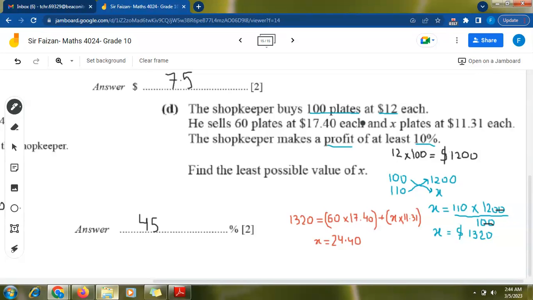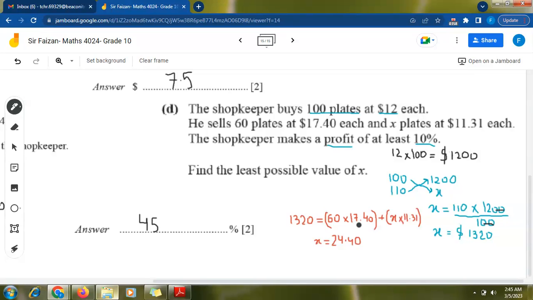So now reading out the second line. The second line is telling us how much he has sold and what is basically the quantity and the rates. So we know the final amount. We know that the shopkeeper is getting back this amount of money, that is 1320. And how is he getting back this money? He is selling 60 plates at the rate of 17.40. So we will just write 1320. This is the amount which the shopkeeper is getting back, is equal to, and in order to get this amount, he is selling 60 plates at 17.40.